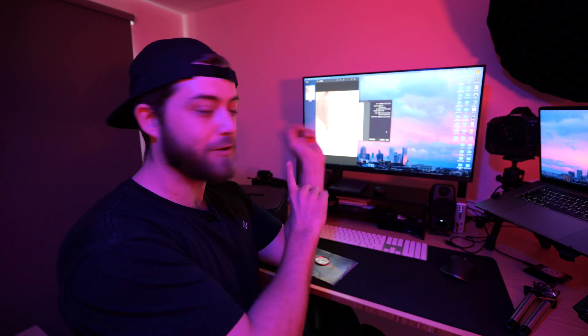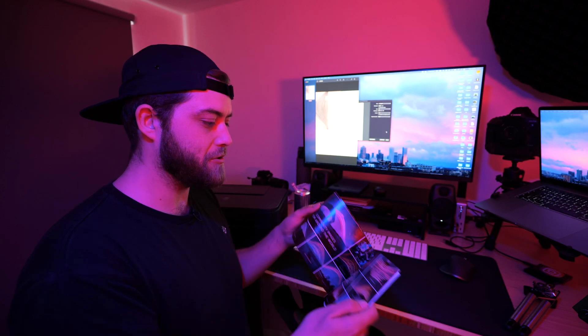The next step is to save this file and then color grade it. I've imported the TIFF file into Lightroom Classic, which is what I'm most familiar with — you could also do this in Photoshop. I've cropped the image to just the scan, flipped it, added some contrast and colors. It's photography, which is art, and entirely subjective — you can make it look however you want. Since we're starting with a black-and-white photo, I set the white point based on the trail of the sun, which gave us quite a blue image.